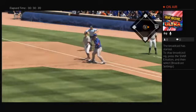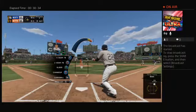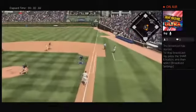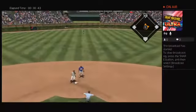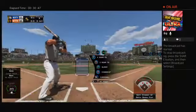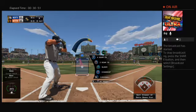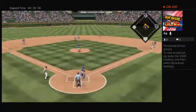Here's a look over to first, and the runner will get back standing. Simple throw over there. And a rare display of small ball here as he puts this one down. And he will not have a play behind him. It's an infield single. And sometimes, you know, you just got to take the outs when they're giving them to you. Here he tries to force this one into second base, and you knew right when he threw it that this didn't look very promising. And now they wind up getting nobody out.